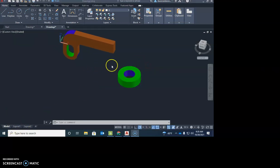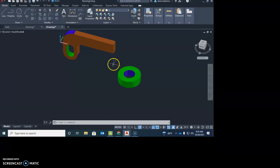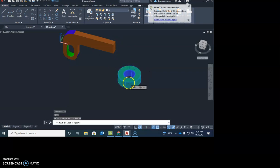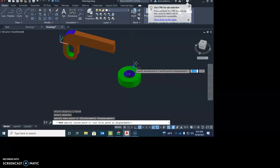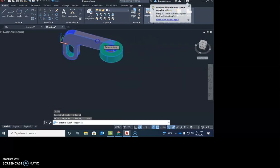All right, so let's put this into place now. If we reference our drawing here, I'm going to pick the back quadrant of the circle, and I'm going to align it with this back end point over here. So the way that looks is like this. Move, pick the quadrant back here on the back of the circle, and move it to the end point of that line right there, and then union those two things together.